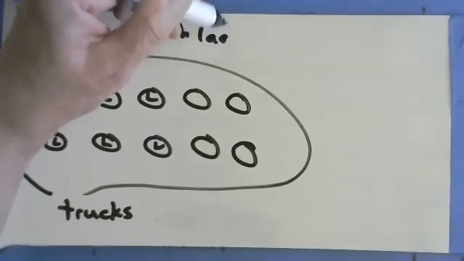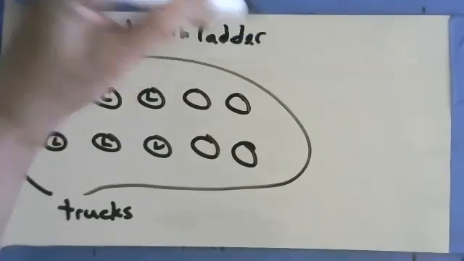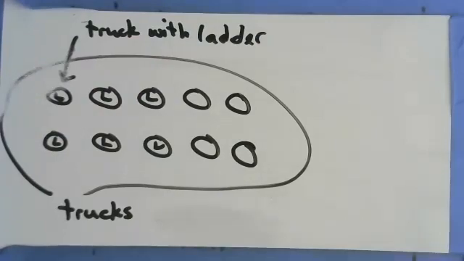ladder. If I drew it separately, my concern is that someone would see that separate thing and not recognize it's like a key to how to read it. So if I do it this way, I can show that I have my truck with a ladder as the same part of the trucks.